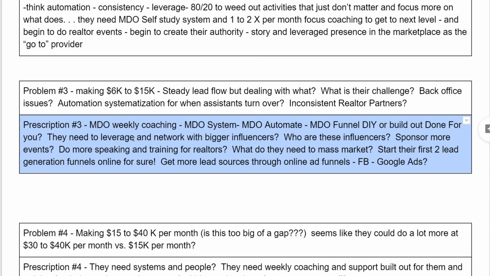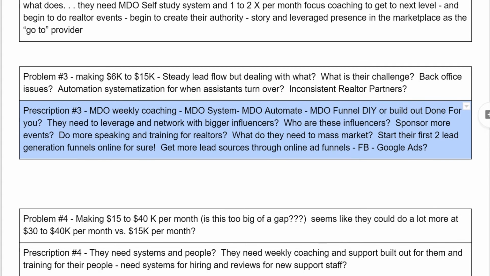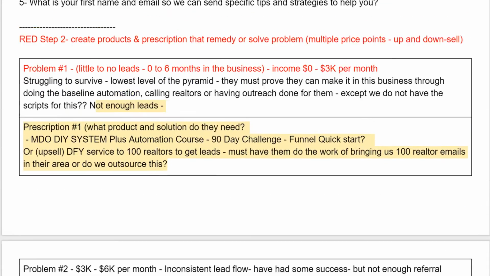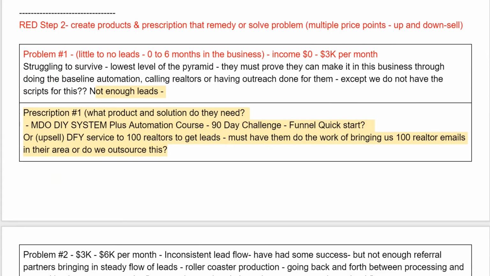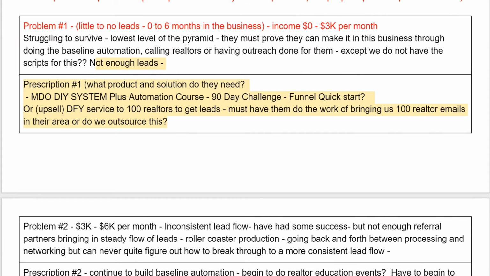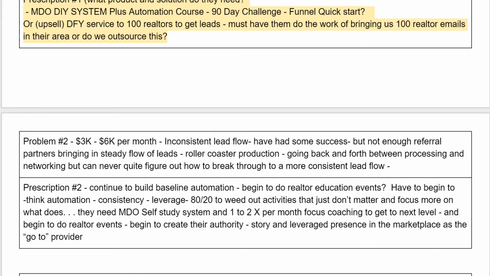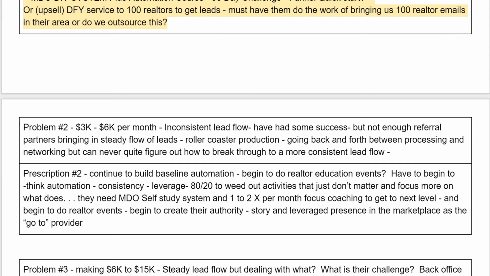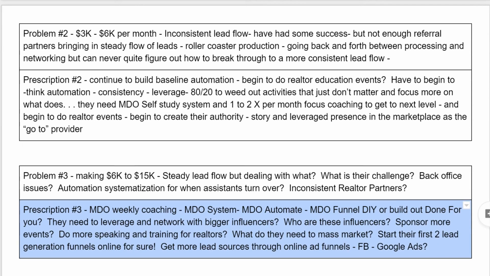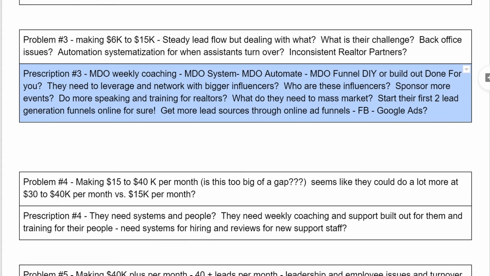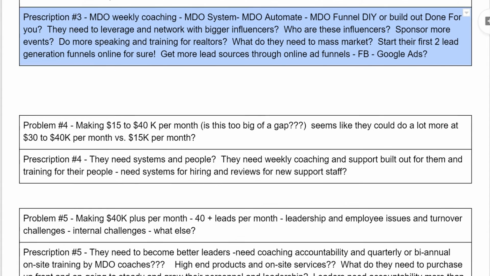This is where we start maybe ramping up the coaching offers. The medium to high ticket items start to come in here based on their ability to pay. At the lower level, we're going to give them some frameworks and some videos and some automated training because they can afford it. And then maybe the less frequent coaching, maybe if they're at the beginning, they can afford maybe once a month coaching at $250 or $299 a month, like Hovig. And then if they're in the problem 2 or problem 3 area, then we have different prescriptions.